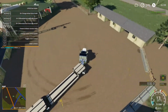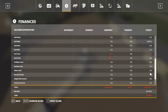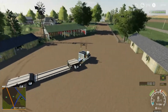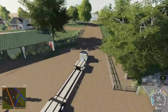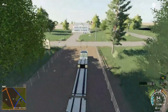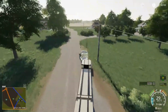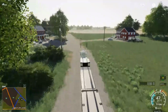There we go. Alright, so what did we get on total bale sales here? Sold bales, 3,000. Okay, that's a good one. That's honestly pretty good. So the thing I'm gonna do is get all the bales and everything ready so I can do that quick time lapse here. Get the trailer down there, and I'm gonna do the time lapse. So I will see you guys at the end of the time lapse.